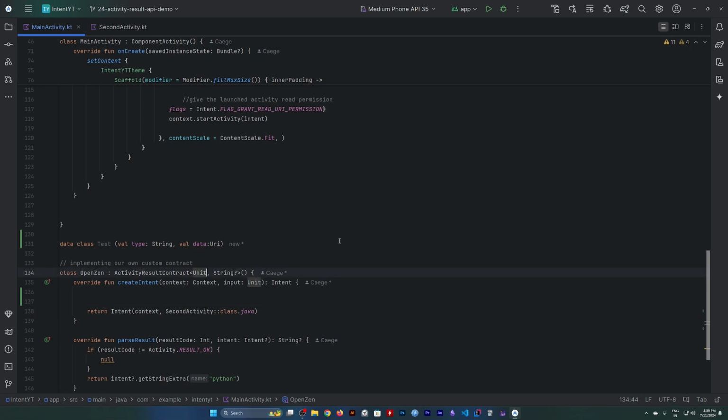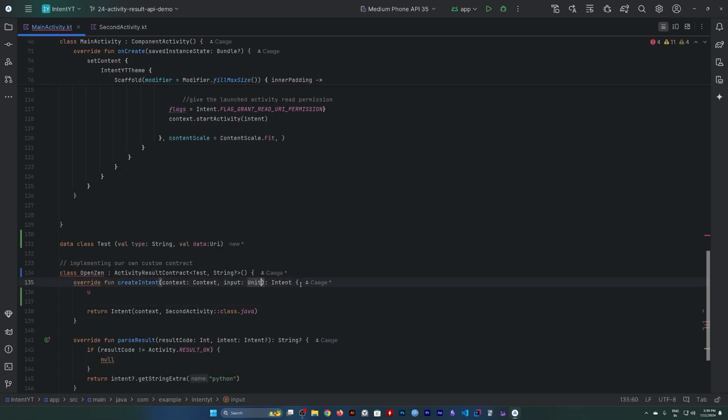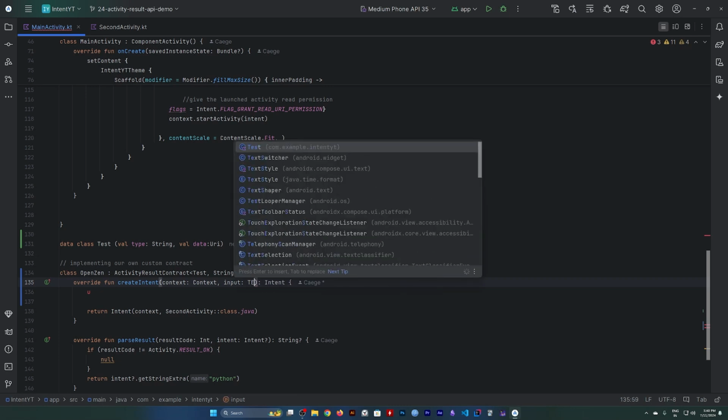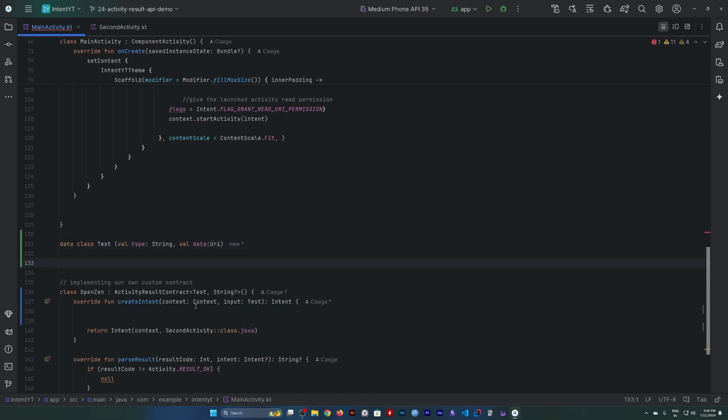For example, if I use this test data class or whatever, I probably need to set the test here, because if you looked at the definition of this contract, we saw that it uses that placeholder generic here, right? So we need to use that here, and then we can use that.